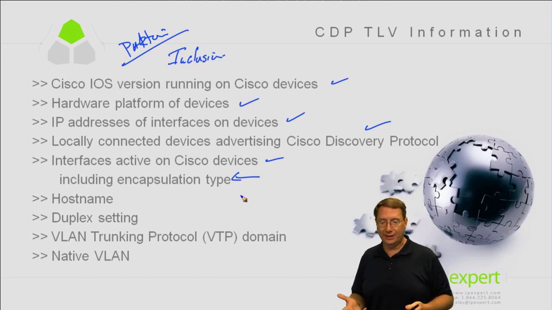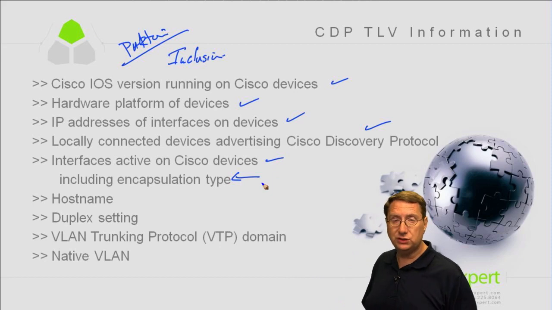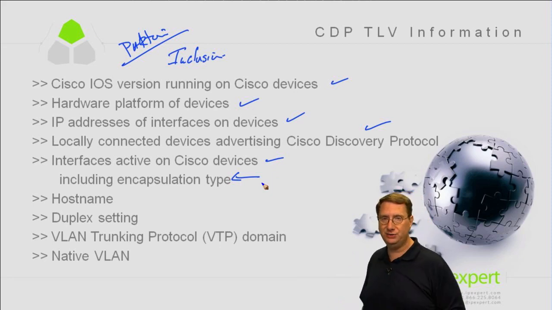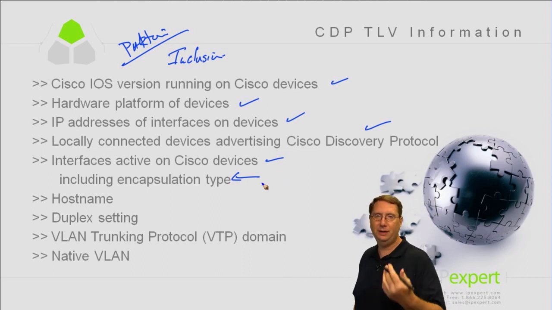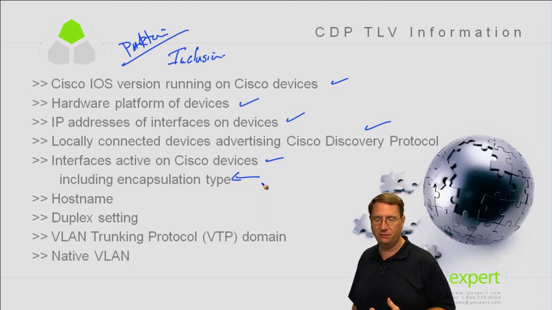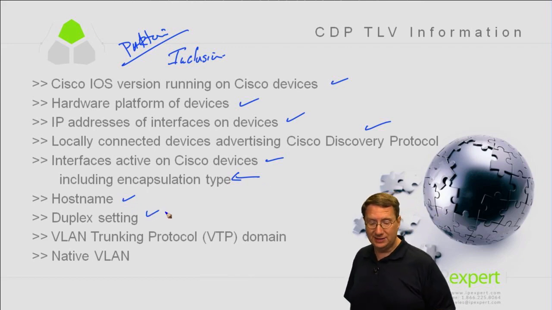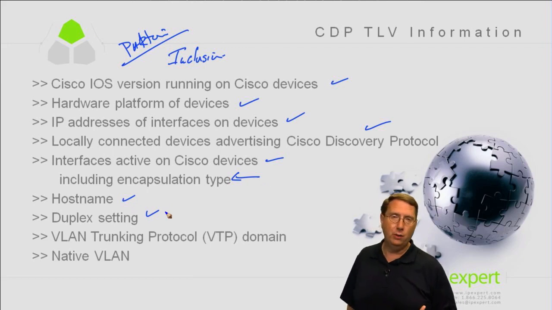So again, it's going to be through the use of Cisco Discovery Protocol that we're going to have the capability of identifying encapsulation types, and we'll talk about those. I mean, on serial we have PPP, we have HDLC, and a number of other elements. It's going to give me information about host names, duplex settings on my interfaces. We'll talk about the direct impact, well actually, all the way back in CCNA and CCNP we were talking about the direct impact of duplex mismatch issues.